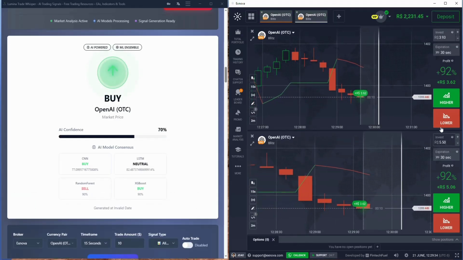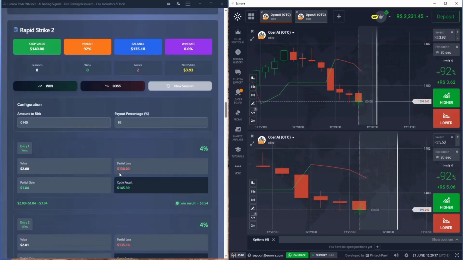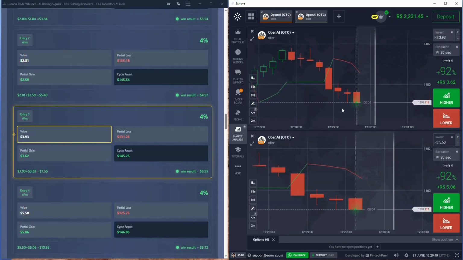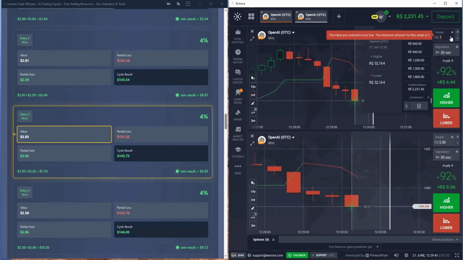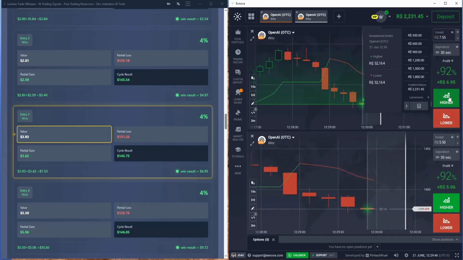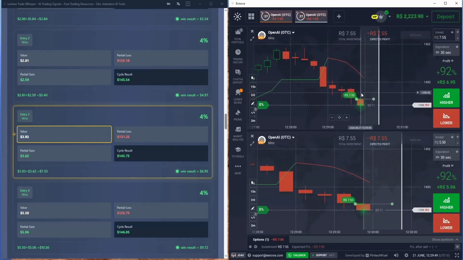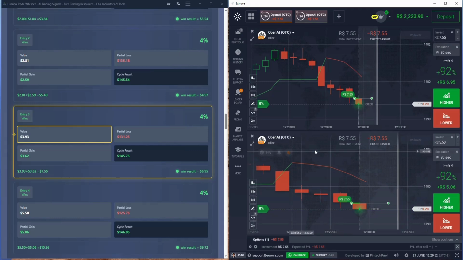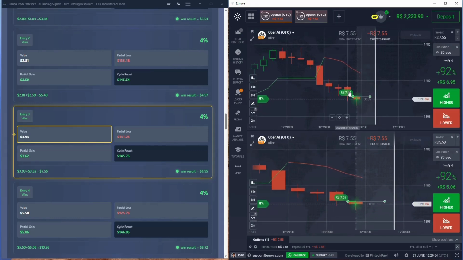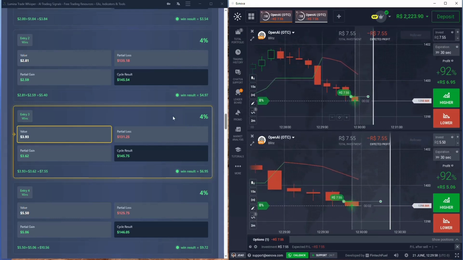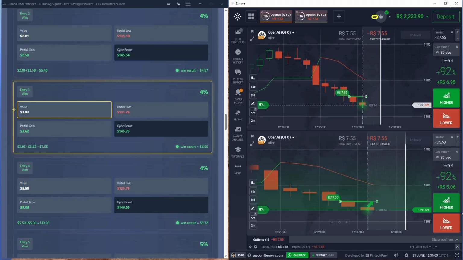So we have a buy signal, but we're not going to take it because we have to calculate the next trade amount, which is 7.55. Okay, 7.55. Since the trade is still down, I'm going to buy it. Since it did not move up, I'm going to buy it, and we have this as a backup. Okay. But if it is a buy signal and the trade has already moved up, don't go in. We still have this as a backup trade.